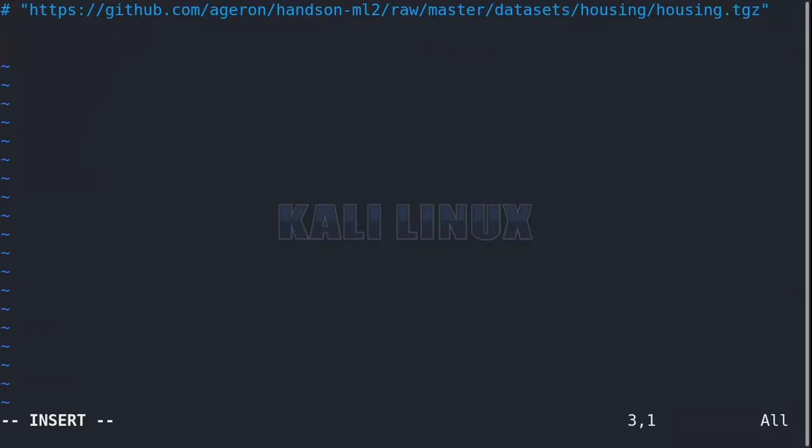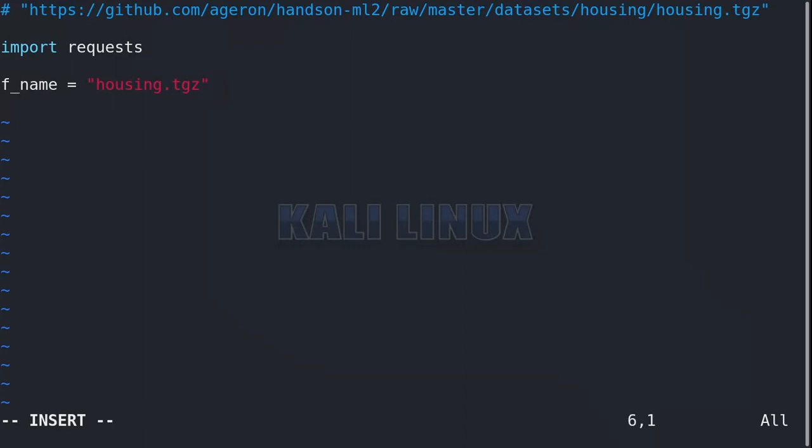So I'm going to use requests. We can first create a file name, housing.tgz. This is a zipped document, a zipped CSV file.